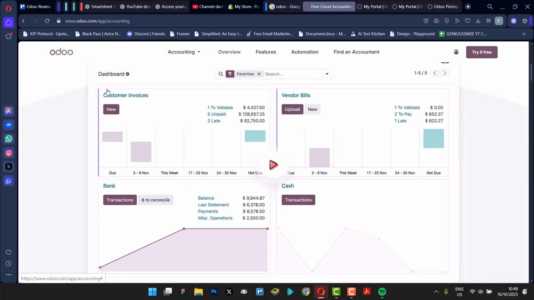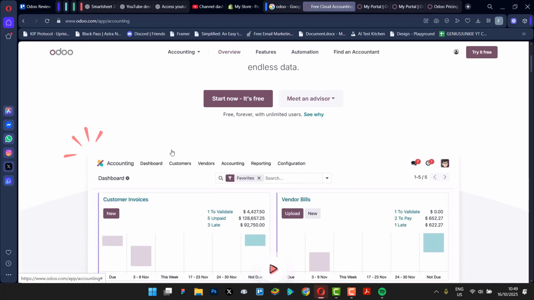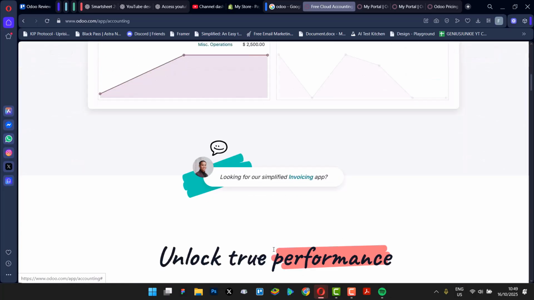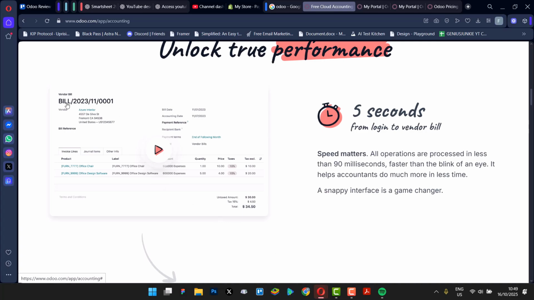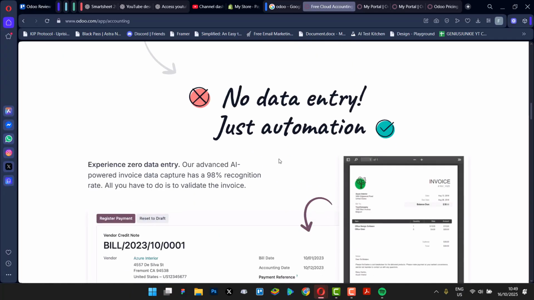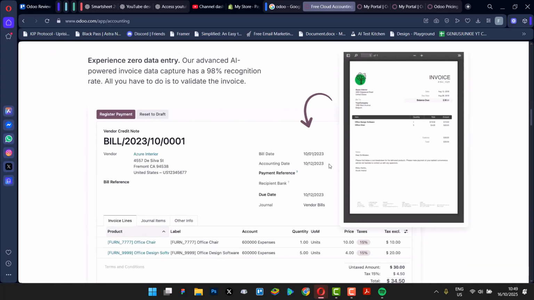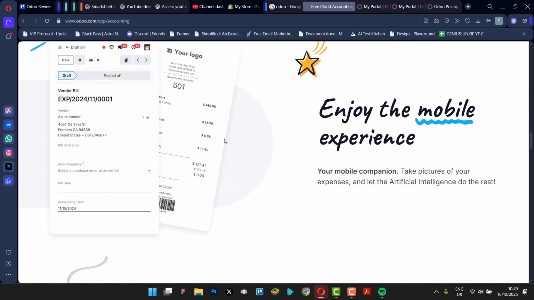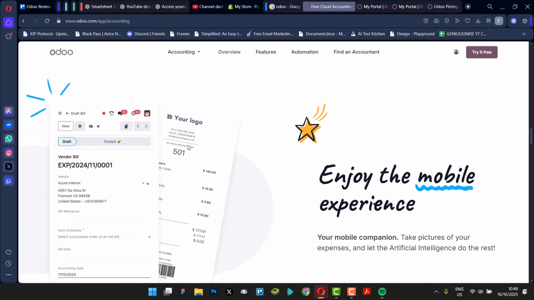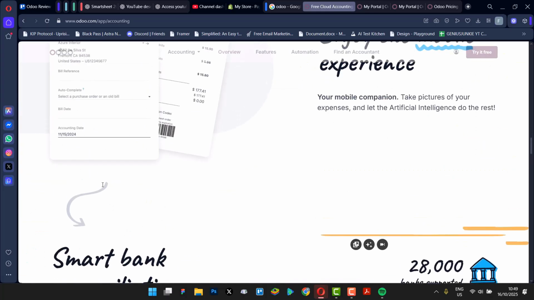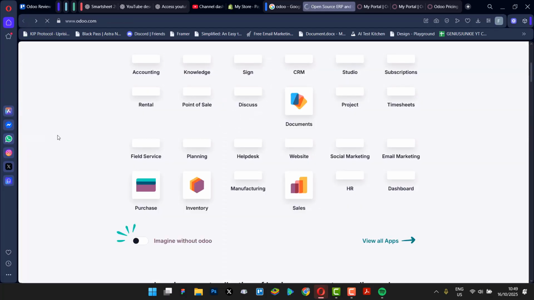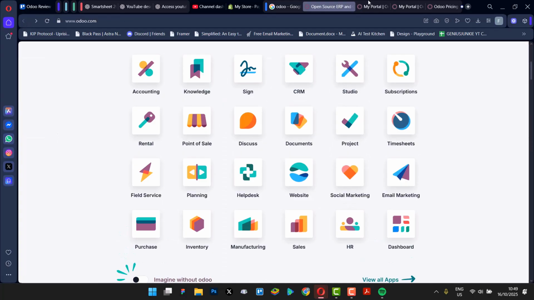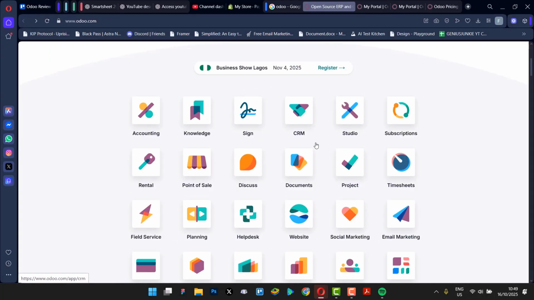There's a video you can watch for it. We have customer invoice, vendor bills you could upload. You could create new customer invoices directly from your dashboard on the accounting menu. So you could do all of this. You could also check out your bill. You could request or write bills to your clients. And if you scroll through, you can see what a complete invoice looks like. And then you can enjoy the mobile experience as they have it on mobile as well. So you could sync your information coming from your PC to your mobile app without any issues.